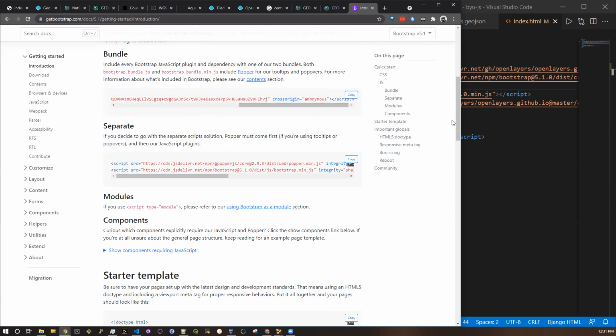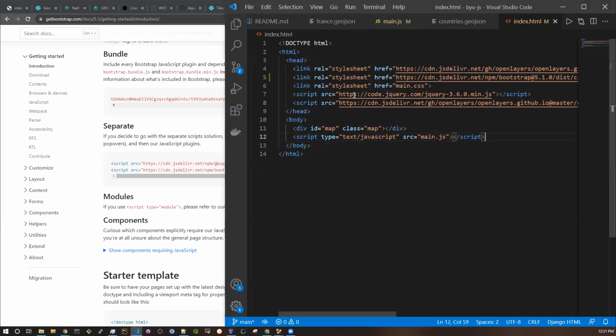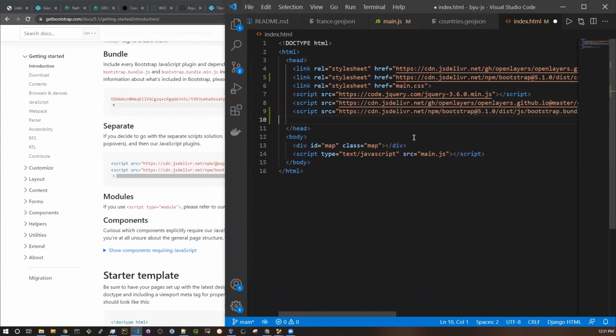And then we'll grab this, I guess, bundle, or you could do separate. I guess it requires Popper. I don't know what Popper is. And we'll just put this one under here.